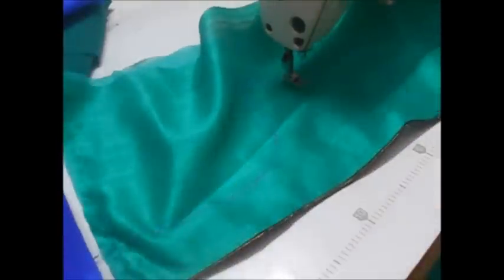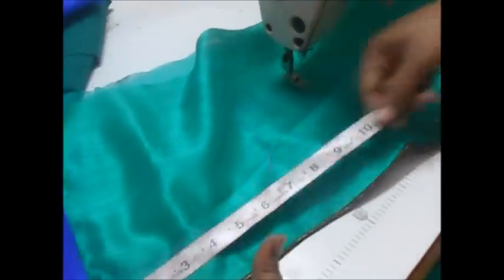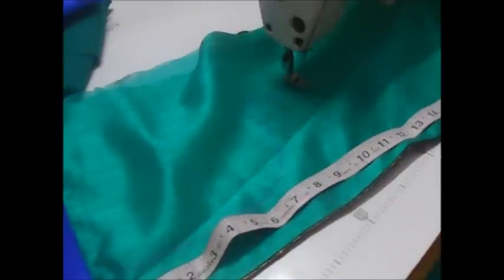From the top I'm going to measure 17 inches. So I'm going to place the tape from the shoulder line like this, and I'm going to measure 17, or if you want you can take 16 inches also. So I'm going to measure on this 17 inches.